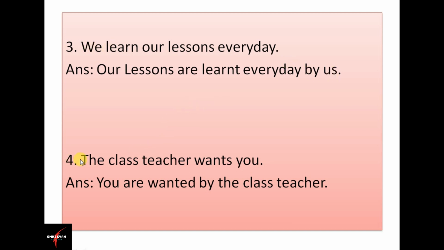Let's move on to the fourth exercise. The class teacher wants you. So you is the object. We put you here. Now you is singular, but like after I, we do not put is or are. In the similar manner, after you, we do not put you is or you am. You is is a wrong term. We don't use you is or you am. So we use you are.